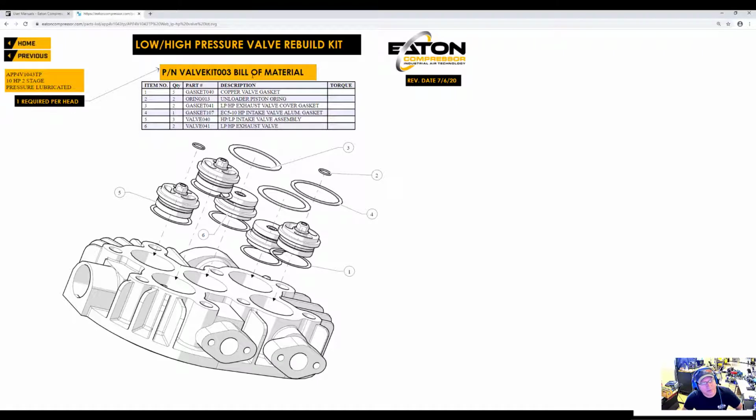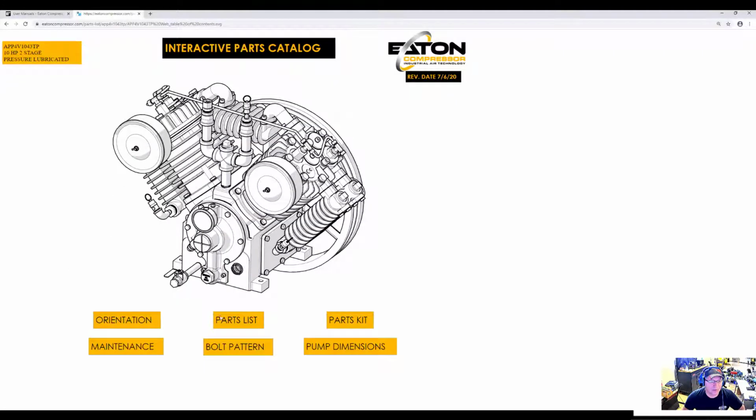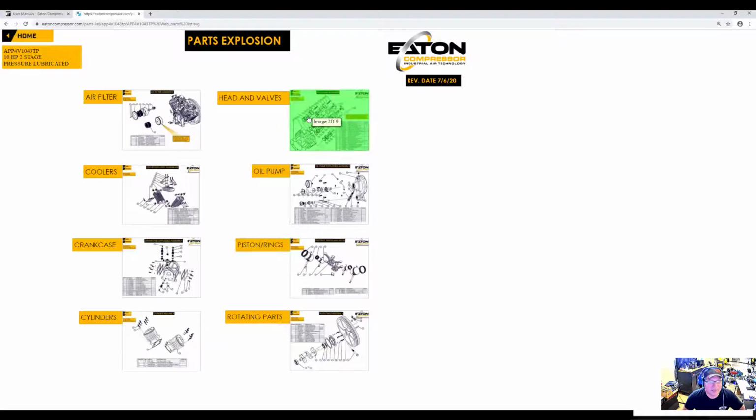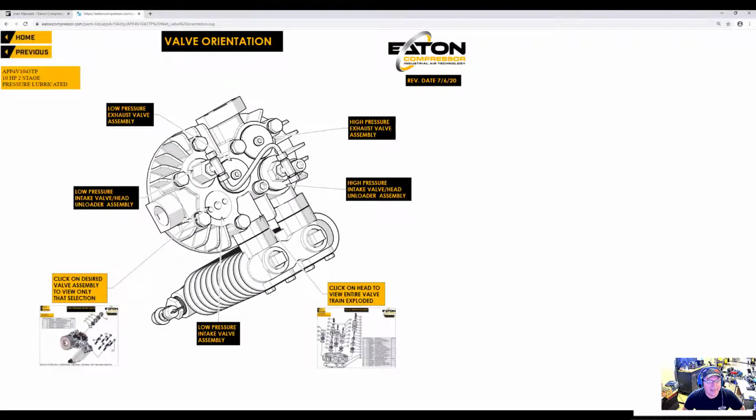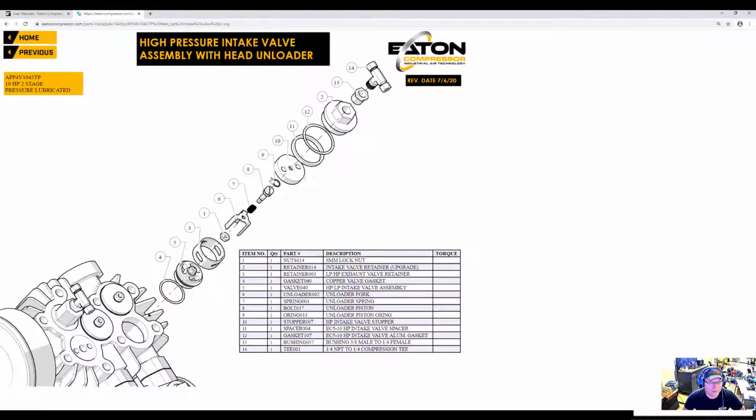So once you order the parts, they come in, you open the box, just simply come back over here to our parts list, open this guy back up. Let's go back to this particular valve train that we had torn apart. And here you can see the order that the widgets go back together to kind of help you in your reassemble process. So hopefully this makes your valve rebuild experience better.